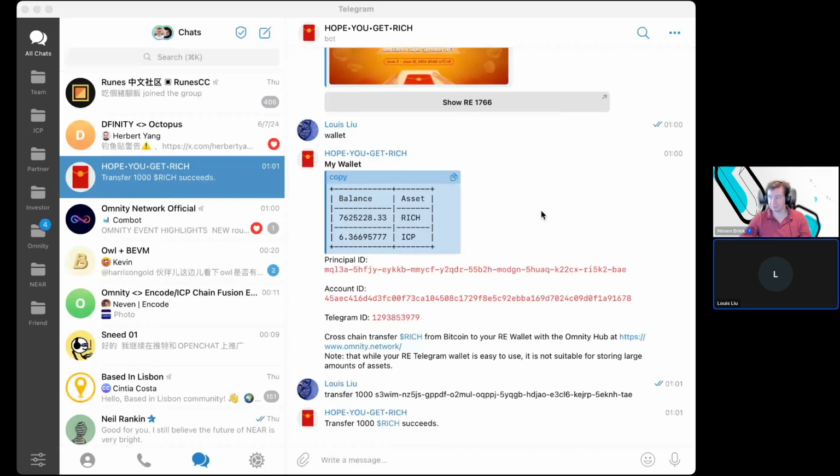So I see Omnity wants to help the IC ecosystem catch up with the wave of meme coins, and meme coin is very hot. There are thousands of people devoted to this area, and I believe that when we catch up with the tide, it will bring many users, many adoption, many economic activities to the IC platform, and I hope you guys will join this cause with me, and Omnity is ready to cooperate with you guys. Thank you.